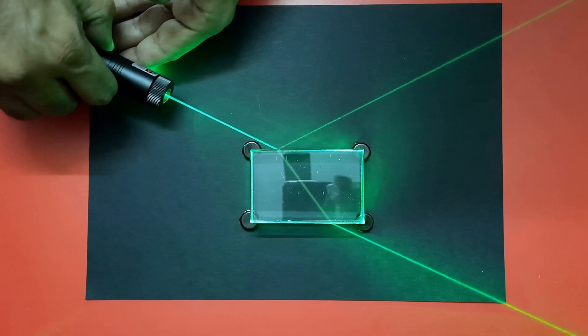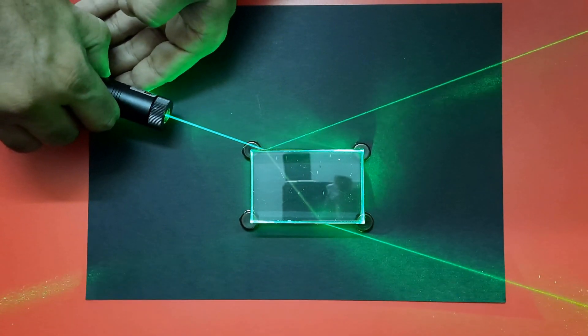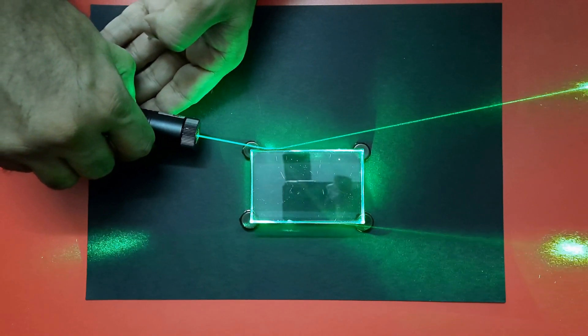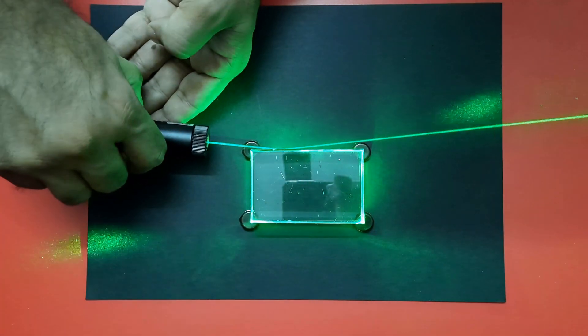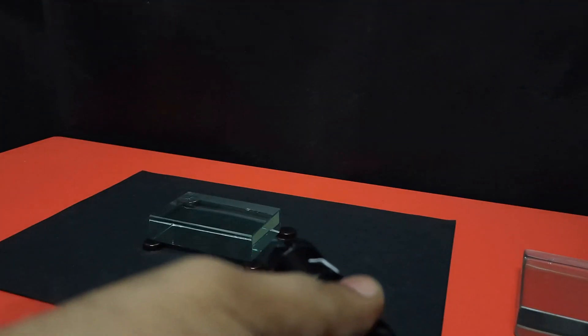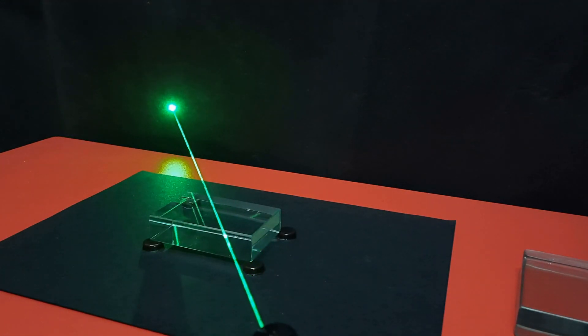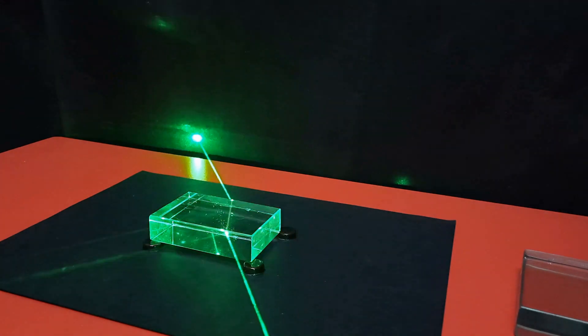Increase the angle of incidence further and you can see the amount of bending of laser beam also increases. Observe the refraction of laser beam through a different angle for better clarity. Here you can see in air medium the laser goes straight but when it enters the glass medium bending takes place.